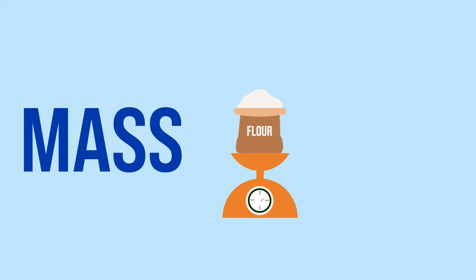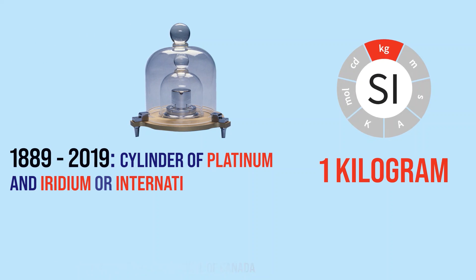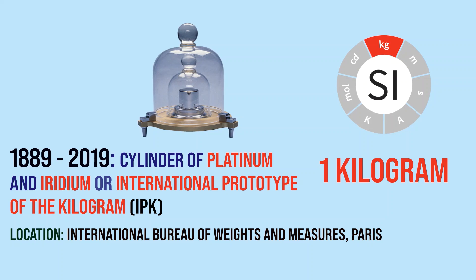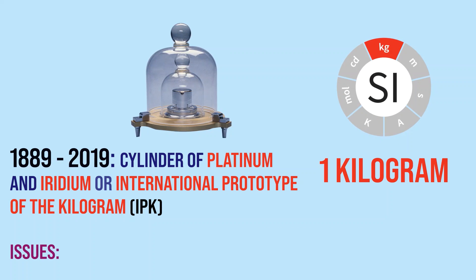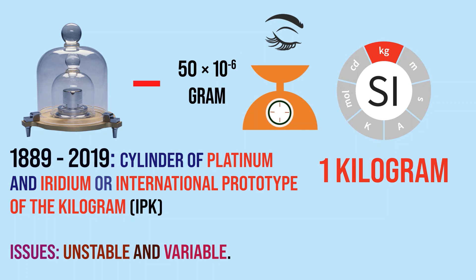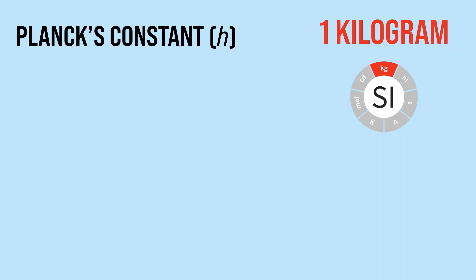The next in the series is mass, for which the SI unit is kilogram, or kg. The standard for one kilogram until May 2019 was a 130-year-old cylinder of platinum and iridium kept at the International Bureau of Weights and Measures near Paris. However, a physical object loses mass — the standard prototype of a kilogram lost 50 micrograms since its creation, equivalent to the mass of one eyelash. The cylinder is no longer exactly one kilogram by the old definition. To resolve these issues, scientists decided to link mass to a fundamental constant of nature: in this case, Planck's constant.